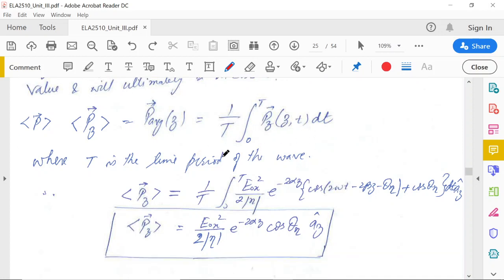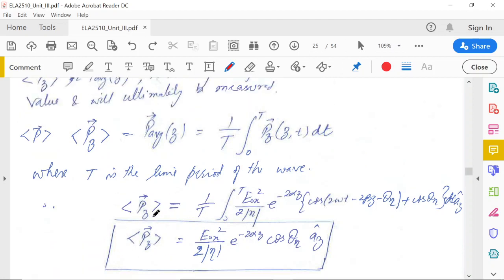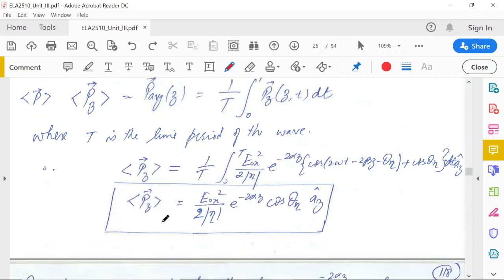So here you can compute this by taking the average over t. When you find this time average, it is called the time average Poynting vector. When you open up this expression, you have cos 2ωt, so it is scaled by the 2, and the time period will be half of this one.